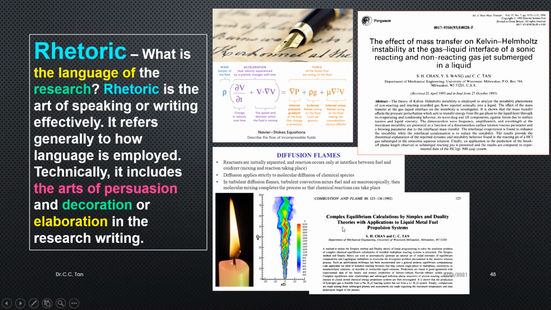This is from a paper of myself. For instance, we talk about the language, the rhetoric of research paper writing. If it's quantitative research, then we can use mathematics, and that is no problem. But in some qualitative research, we have to use the more subjective nature of the language. So some quotations of interview scripts are necessary in order to demonstrate that we are not presenting from our own words, and we are presenting from the responses of the respondents, right? And so these rhetoric presentations are very, very important.